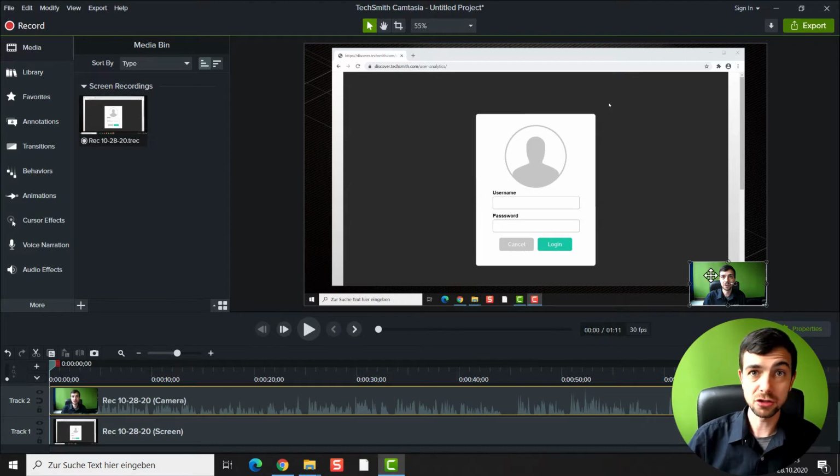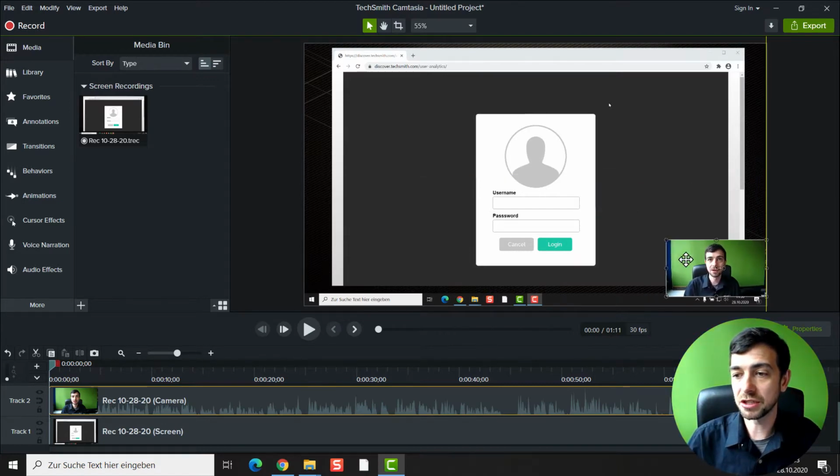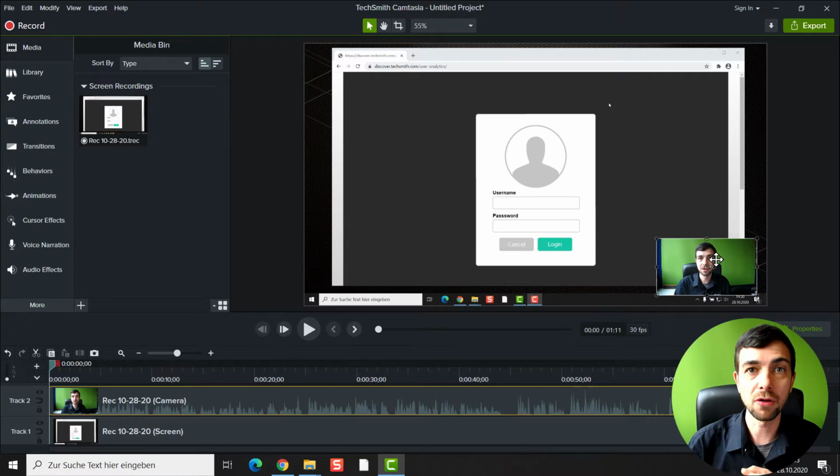And the advantage of Camtasia recording these things as two separate elements is that I can manipulate and change them independent of each other, because sometimes you need to edit the screen but not your camera video, and vice versa. And by having Camtasia record them as separate layers just gives you that editing flexibility that you will probably need at some point in your video career.